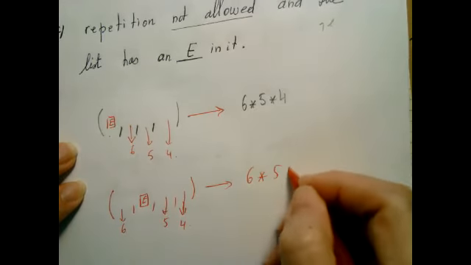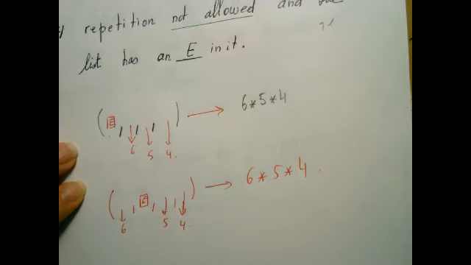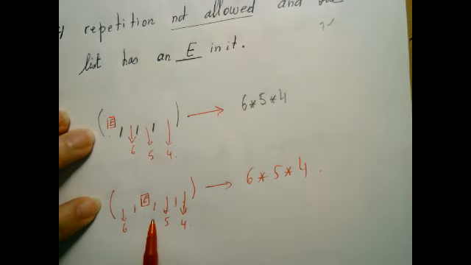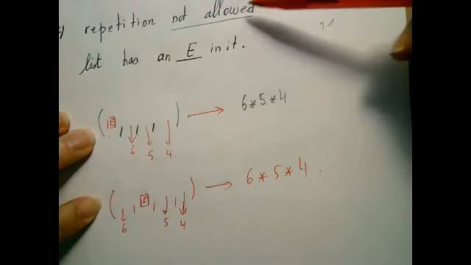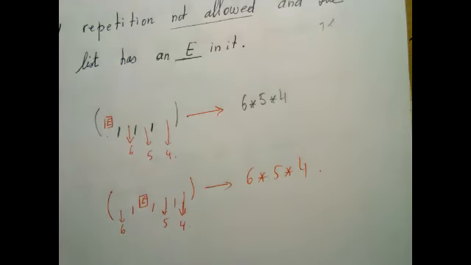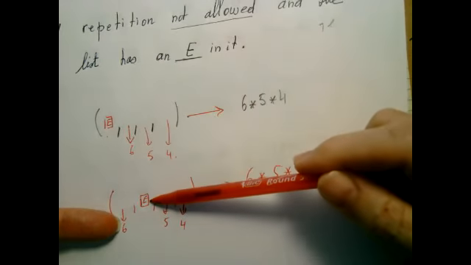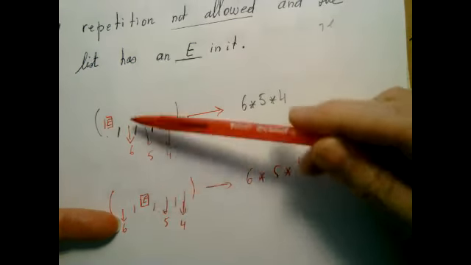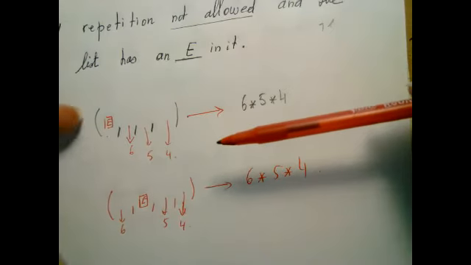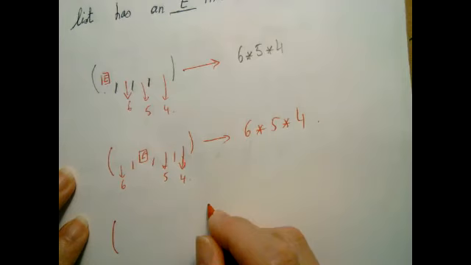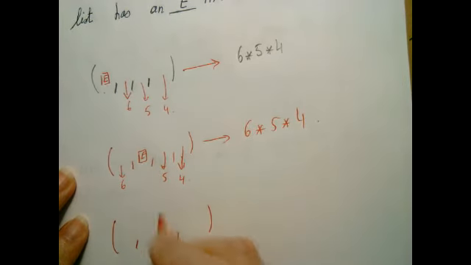So in this scenario, that's how many you have. In this scenario, that's how many you have. Am I right? So E can change its position. And when E is changing its position, the list is absolutely changing. Because repetition is not allowed, if I pick any list from here where the E is positioned in the first entry, and any list from here where E is positioned in the second entry, there is no intersection between them. There is nothing in common. Okay, and now I can do the third scenario. Now I will allow my E to be here.